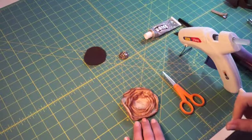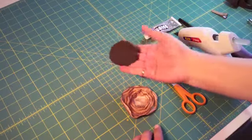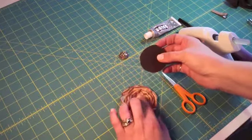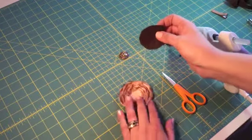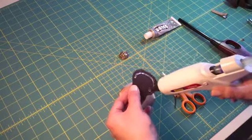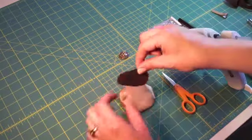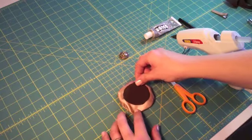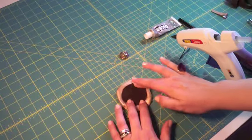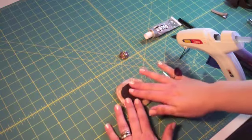Okay, so I just built my flower. Now the next thing I'm going to do is cut a circle quickly out of felt. We have little squares of felt on our site that you can just add on when you buy this kit. I'm just going to flip my flower over and quickly glue this on. All this does is provide some stability for the flower. It doesn't really matter what color felt you go with because you're not going to see it. I typically, if I'm going to put this in my hair, match the felt to my hair.